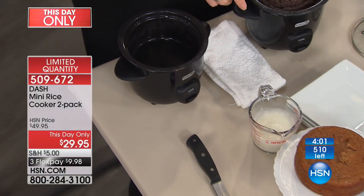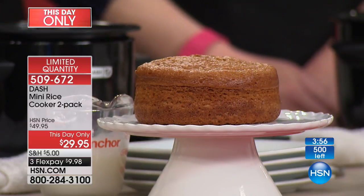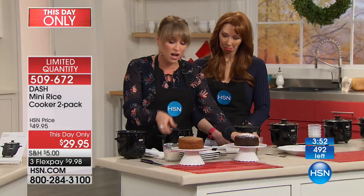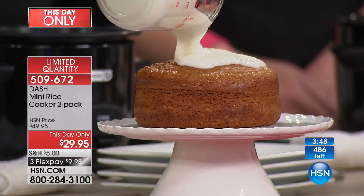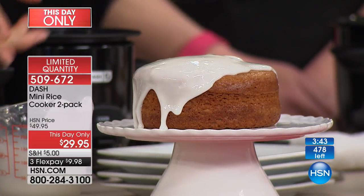That comes, you know, at the grocery store. Right. And this will make three. One box of the cake will make three of these. Oh, no kidding. So if you are having a party and maybe some people want chocolate and others want a little pumpkin spice. That's a smart idea. Or red velvet or whatever it is you want to do, now you can do miniature cakes. This will serve two, three, maybe four people.